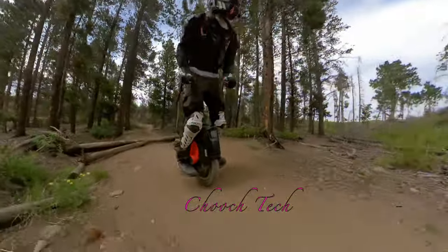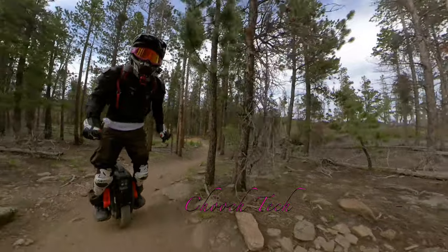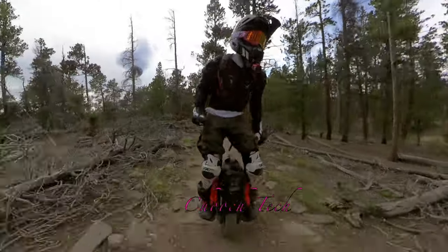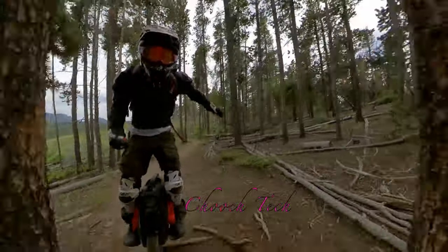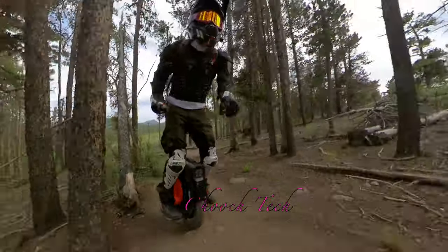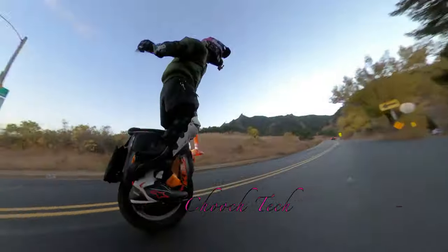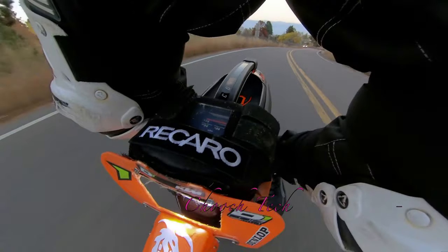And just like we saw with skateboarding and just like we saw with BMX, it's just going to progress. And with those, you see what people are doing now in the X Games and whatnot on skateboards, what people are doing on bicycles. Man, this thing has everything those have and more. This has a motor. You got a good tire on this thing. Man, I can't imagine the tricks in a few years people are going to be throwing on these things, especially when we get good suspension on it.